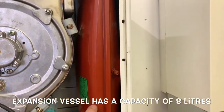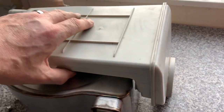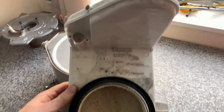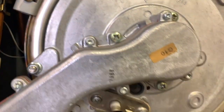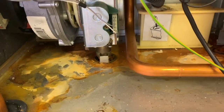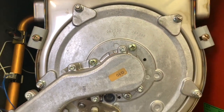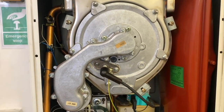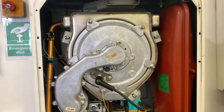The big red thing is the expansion vessel. Looking at the turret, you can see where the air comes in and where the products of combustion exit through the plastic flue system. One of the problems with these boilers is that the plastic splits at the back of the combustion chamber — a lot of the time when you get water at the bottom, it's because that plastic at the back of the heat exchanger has split. Now we're going to remove this combustion chamber to look at the graphite seal and the heat engine.